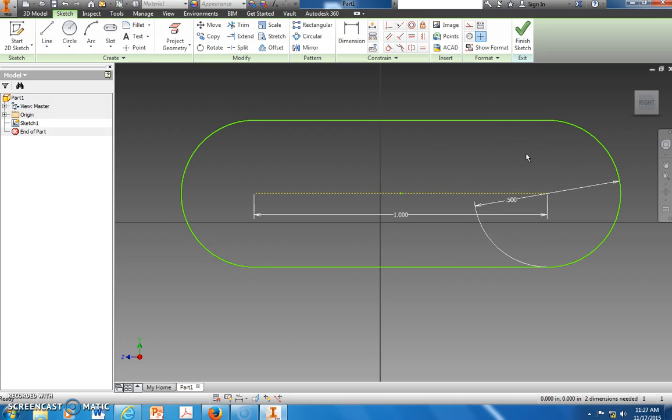And as you can see, the length from one side, the left side, over to the right side is 1 inch, and the height from here to here is 0.5 of an inch. So that is how to draw a basic slot.